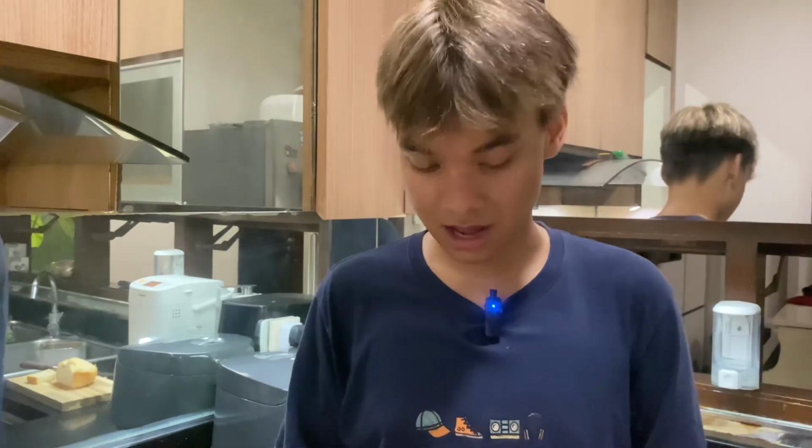Next up, I do want to make my own bread. I do want to use an actual oven. I consider this cheating a little bit because you just throw the ingredients in and let it do its thing. Even though it's 4 hours long, I went through a car wash, a shower, and a dance session in the span of that couple of hours, and I'm pretty sure it was longer than 4 hours. So, overall rating, how much would you give it, Hazel, out of 10?